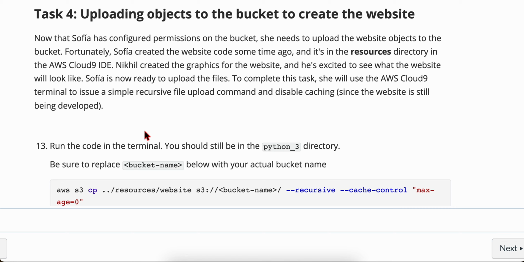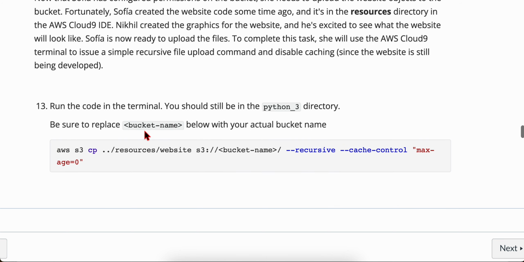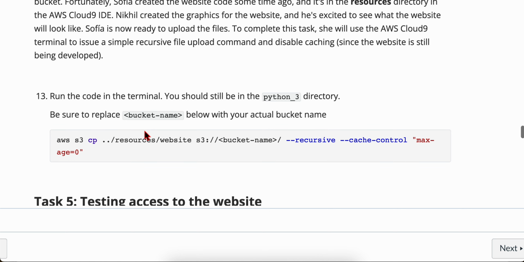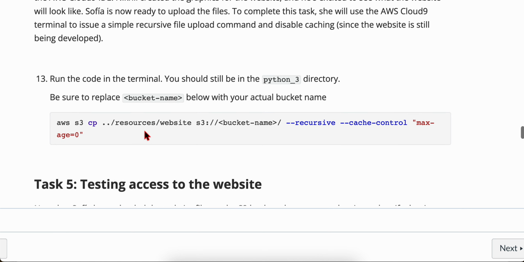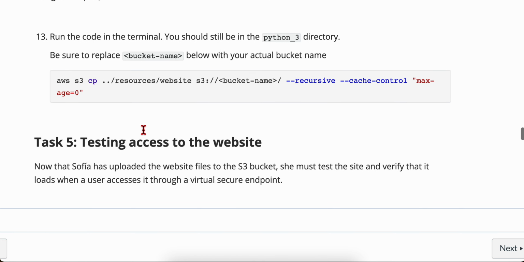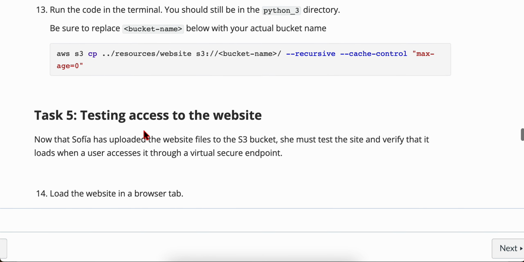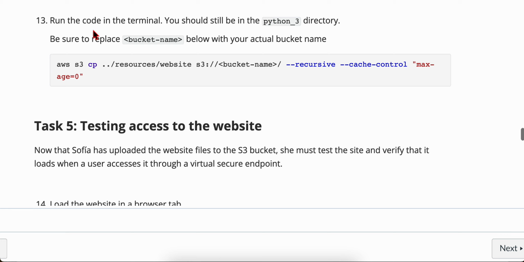Sophia is now ready to upload the files. To complete this task, she will use the AWS Cloud9 terminal to issue a simple recursive file upload command and disable caching since the website is still being developed. We're going to run this command here and replace it with our actual bucket name.